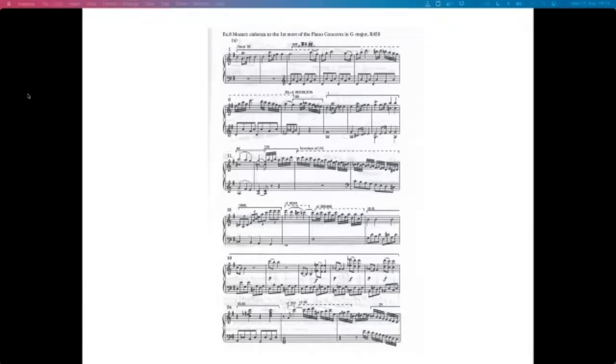So harmonic instability is a central part of writing good cadenzas, but knowing how to steal this little bit, that little bit, and weaving them together is very, very important. The idea of how you improvise a cadenza is imminently connected to how to improvise free fantasies, which Carl Philipp Emanuel Bach teaches in the last chapter of his treatise, his essay on the true manner of playing keyboard instruments, which every pianist should own.